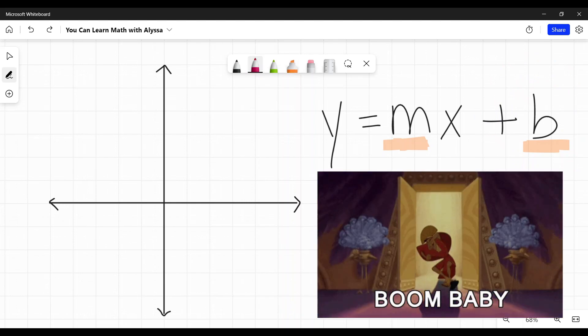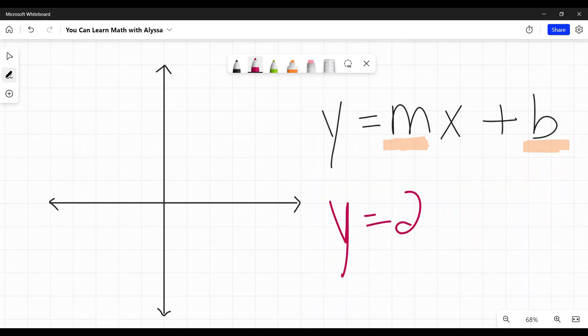So if I had the equation y equals 2x plus 3, I go, hey, that's in slope-intercept format. I know this number by itself is the intercept, that y-intercept. So zero, because it always starts with a zero, three is my y-intercept. And it's going to look something like that. There's my y-intercept done.